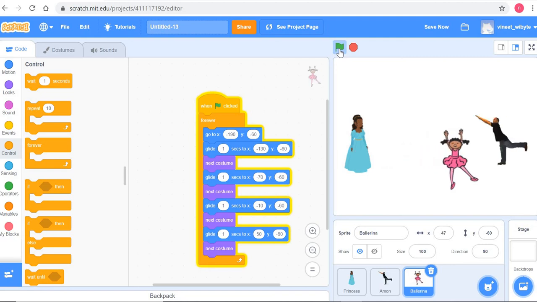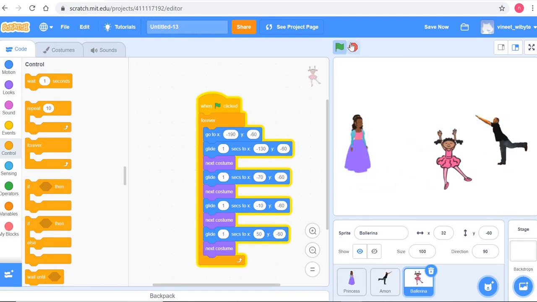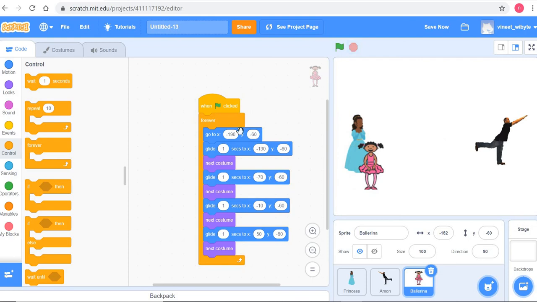So basically, Ballerina is doing the dance again and again. Now, you may wonder, why did I put the go to inside the forever? There's no specific reason. I just wanted to show you that in this code, Ballerina is slowly gliding till this point and then suddenly jumping back, right?